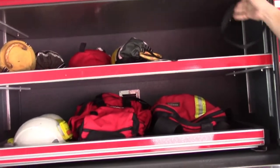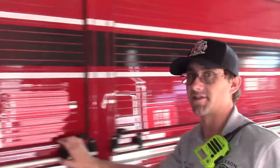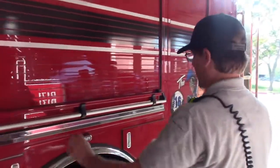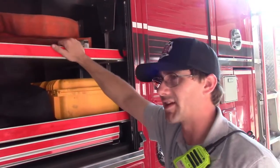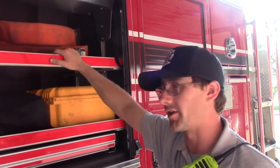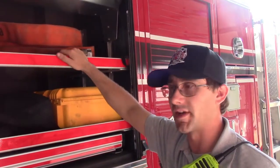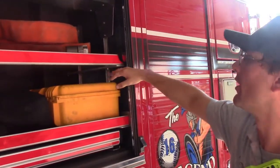Since this is a ladder truck, we can use the ladder to some degree, but there are sometimes things that are higher than that. There was actually several years ago here in Burleson, they had to rescue a gentleman off of a 700-foot tall tower, and the only way to get to him was to climb up there and get him. He suffered a heat-related illness up there.